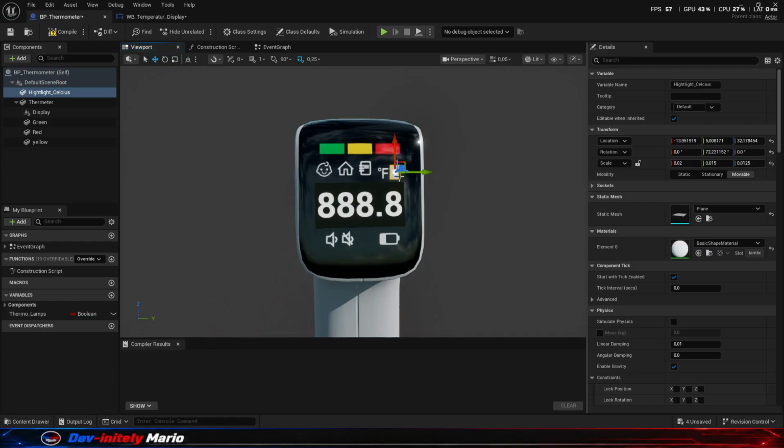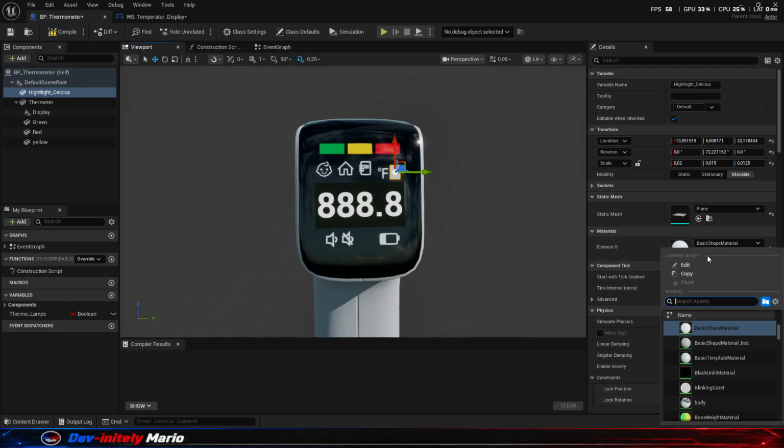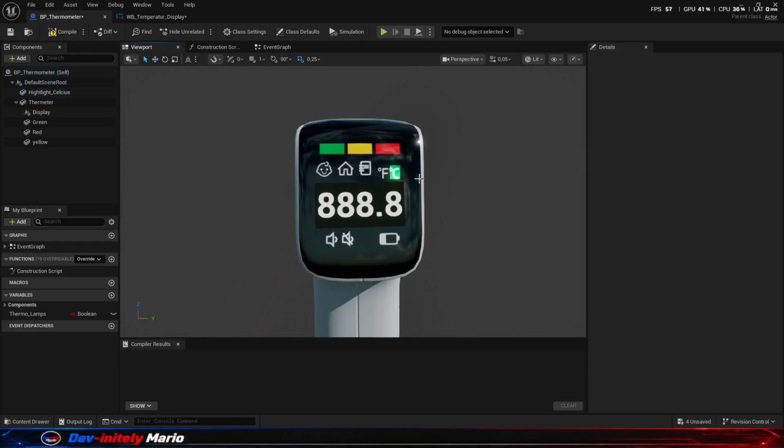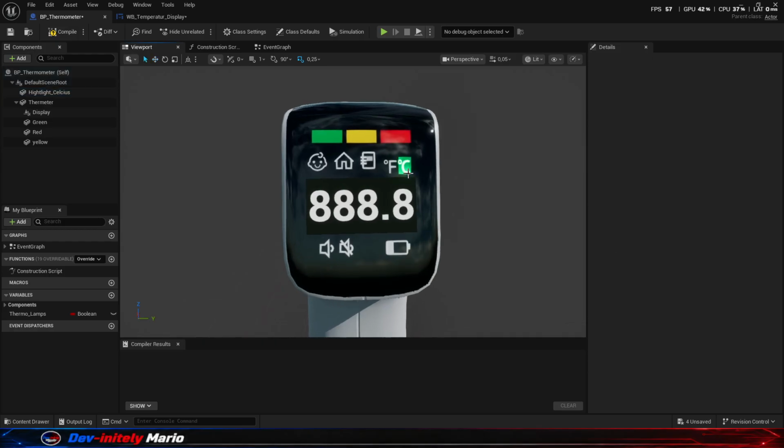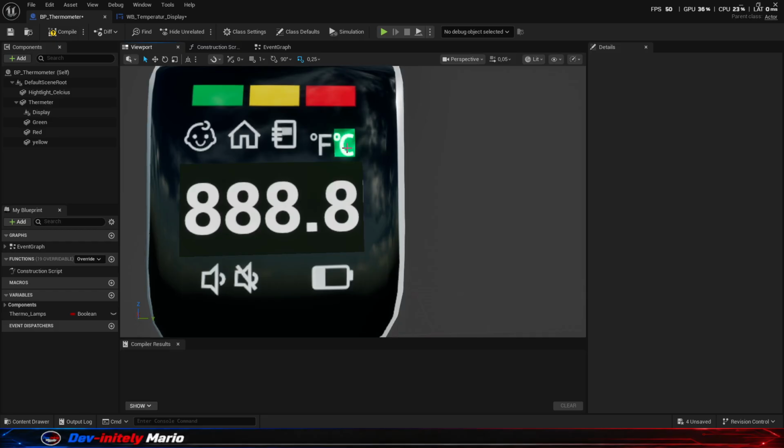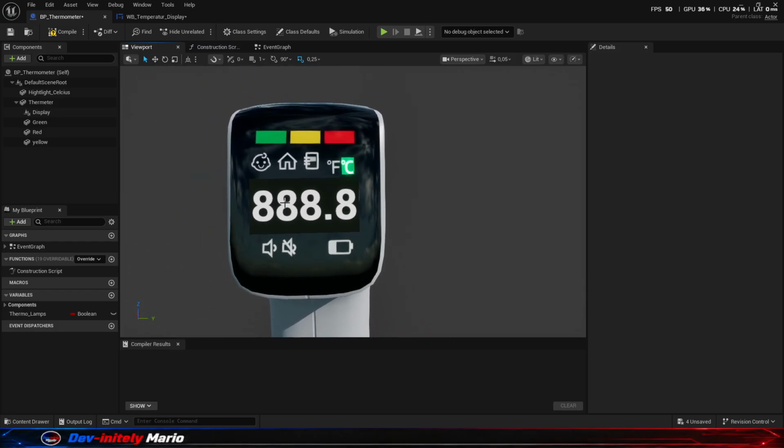Now you can see it's exactly on this spot. I will show you in a short while the exact positions so you can get it. And we need a highlight green. So now we have here highlighted the Celsius. So the user knows, okay, this temperature is in Celsius.